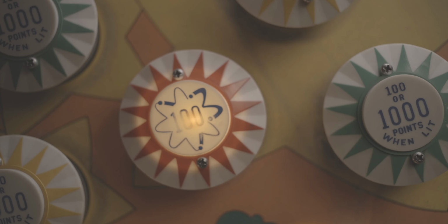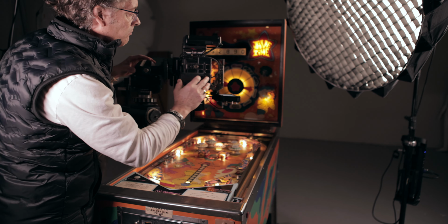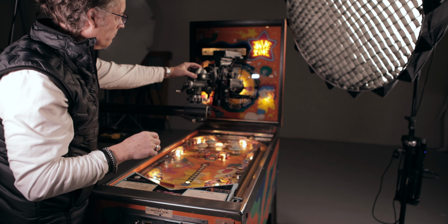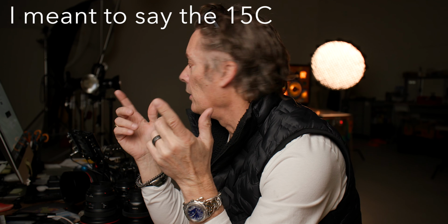And again, this is all shot in Zlog, which you can see here, and a little behind the scenes as well of how I was lighting this thing with the Nanlite in the big soft box with the grid on it, to give an overall feel. And then I used the Pavo tubes, the 15 inch and the 12 inch, using those for little accent lights in there, which worked really good. And yeah, so that was it.